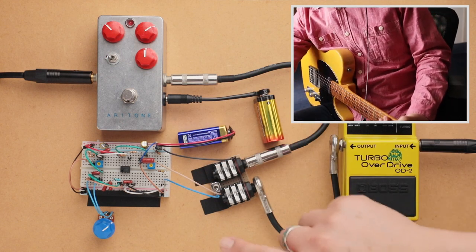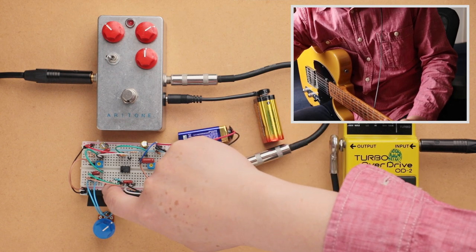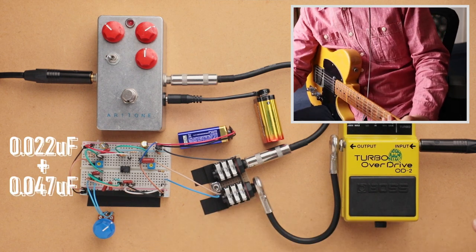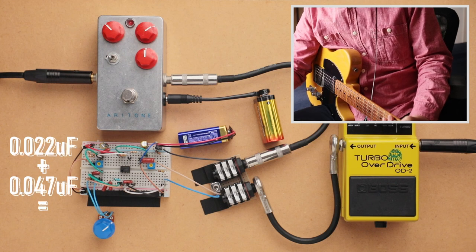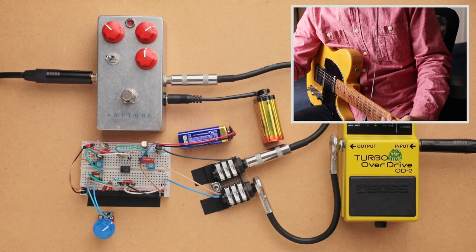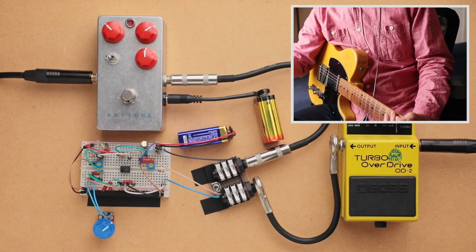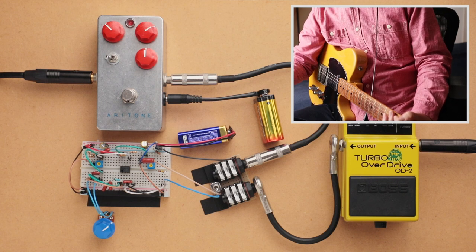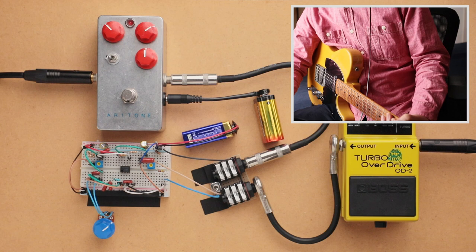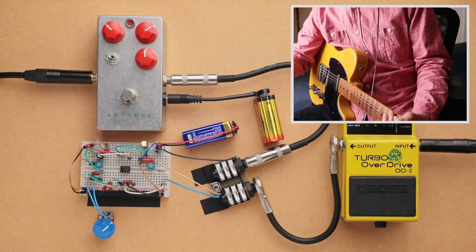And one thing I do have to point out is that I modded one thing from the stock breadboard circuit, and that is I've added a 0.022 microfarad capacitor in parallel with the 0.047 microfarad capacitor coming off that first op amp. And by adding it in parallel, we basically have a 0.069 microfarad capacitor, which is going to add a little bit more low end. And I did that because this pedal has tons of low end, because again, like I said in the intro, I was going for that early JTM45 / tweed basement type tone. So this has quite a bit of low end in there. So to match that, I had to add a little more bass to the breadboard overdrive. Otherwise, it's completely as it was when we first built it. And so if you're interested in this circuit, please watch that video.